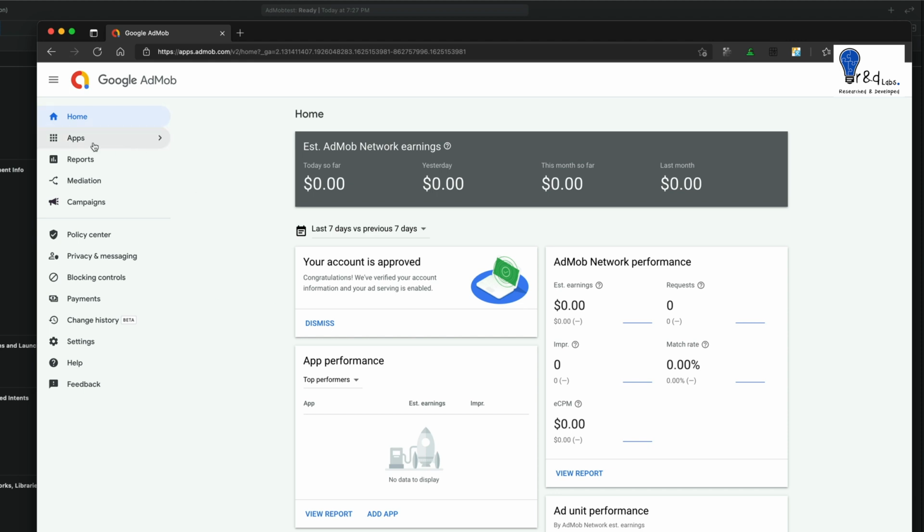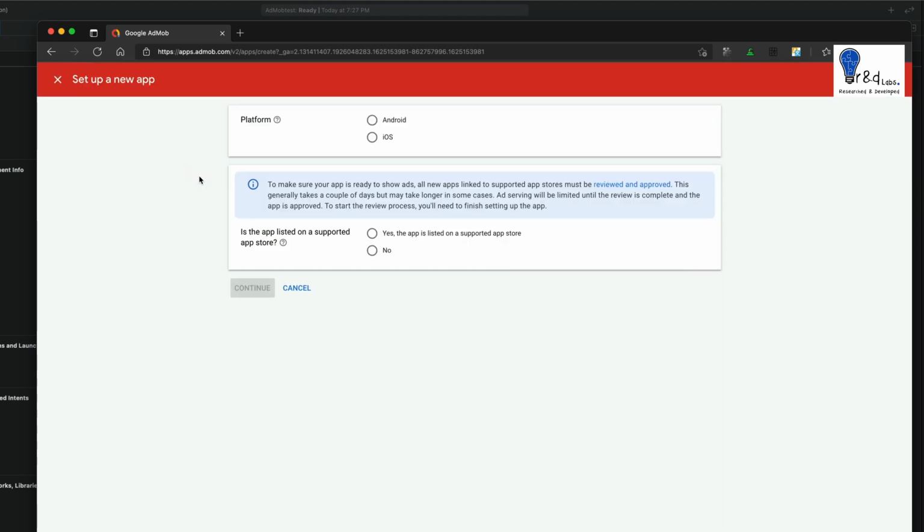Let's first go and open up the apps section, and I have already created an AdMob app over here just for testing purposes. For this tutorial, we'll create another app. Let's click that, and our platform is always iOS, so we'll have that checked. Secondly, this is very important for this tutorial: since we are not going to upload it to the App Store and wait for the app to show up within the App Store, we are not going to check the first option, and we are going to check the second option, which is no.